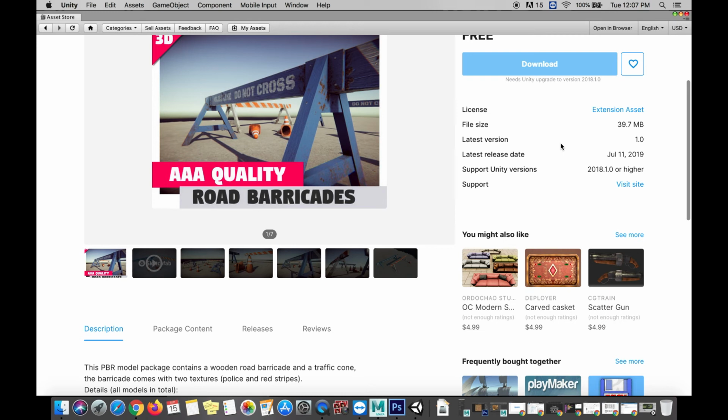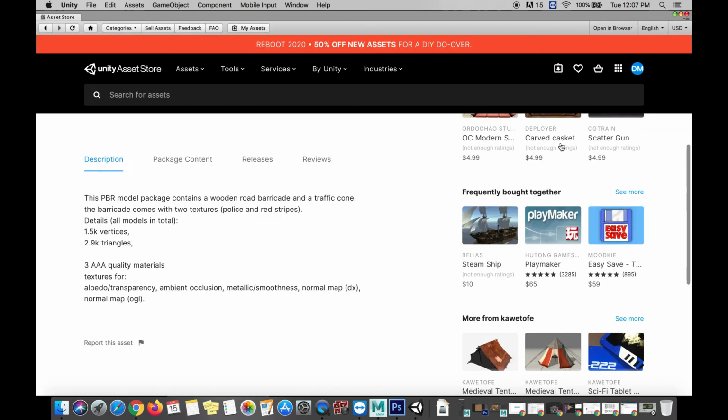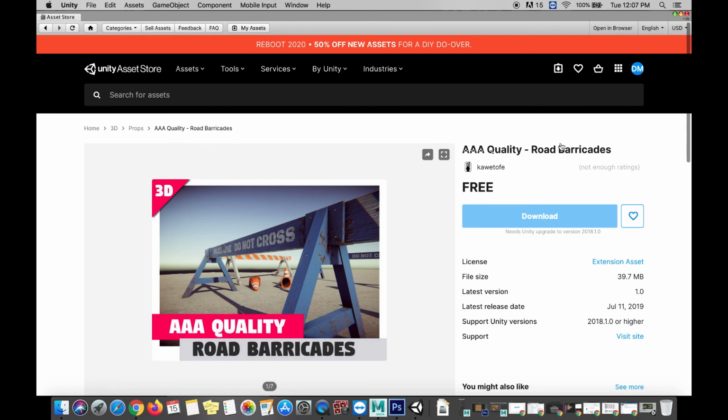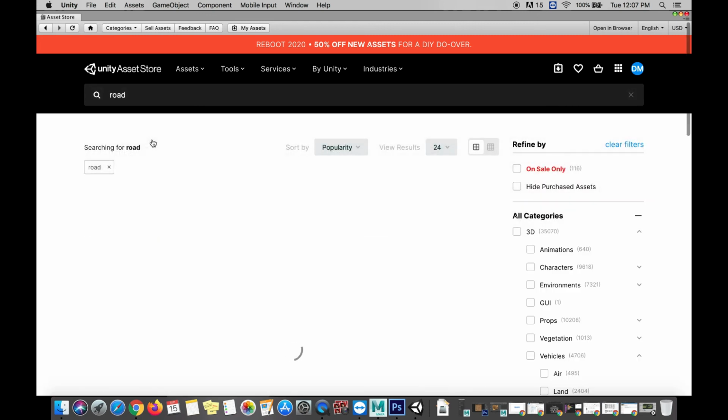You can't upgrade it by yourself, and it's unrealistic to think that we're all going to be able to get our Unities upgraded when we're not in the building. So an easy workaround for this: we're not going to be able to get every asset that we want. But what we can do to avoid wasting our time and accidentally finding assets that look good but we can't use, is go back and filter a little more specifically.